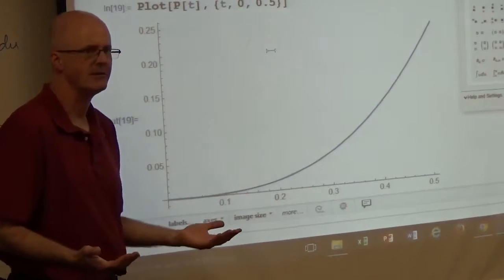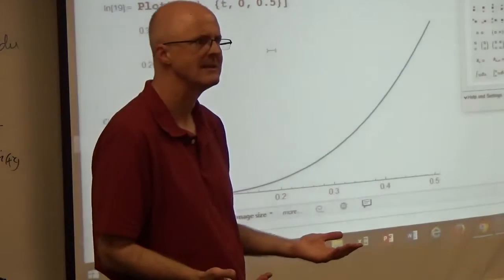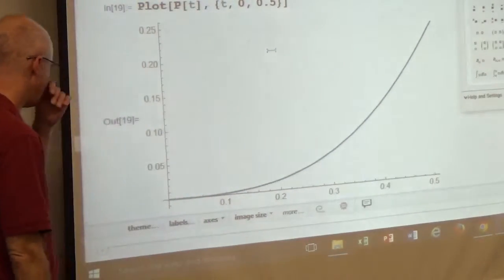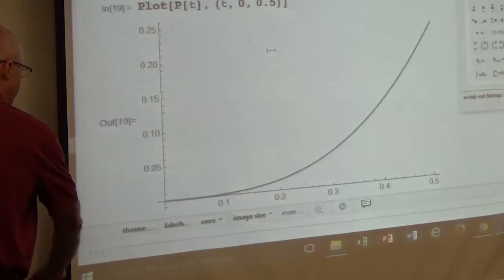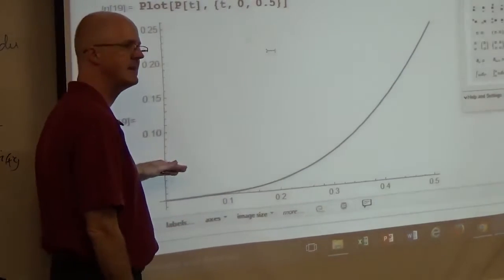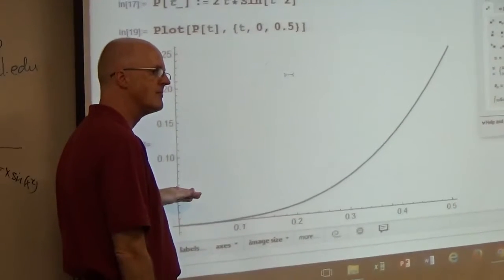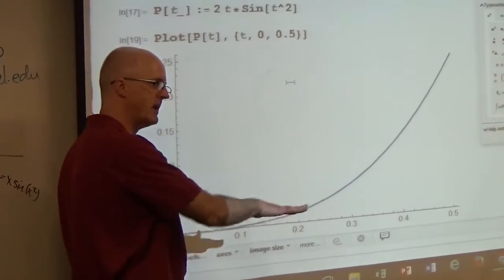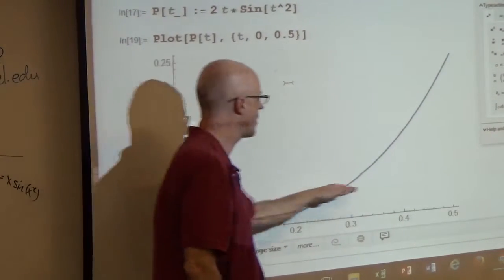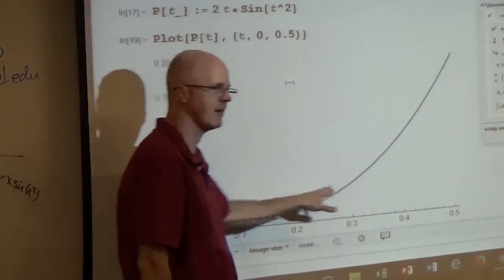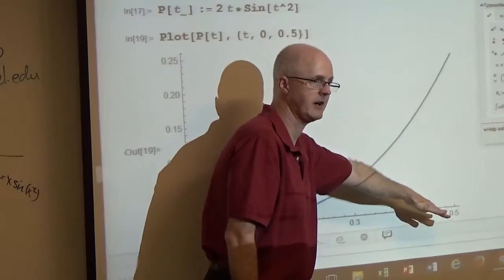Well, first of all, you have to know what average value means. What is the average value of a function? There's a couple different ways that you can think about it, and calculus books always describe it this way. It's the height of a rectangle, at least in the case where your graph is always above the horizontal axis, whose total area, like I'm shading here, is the same as the total area under this graph.